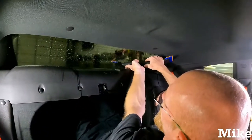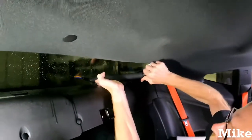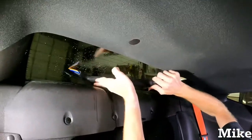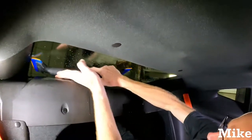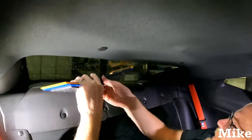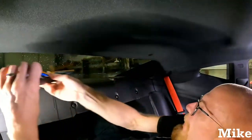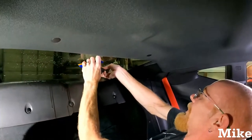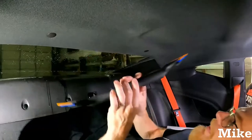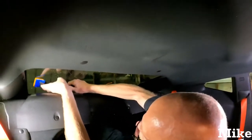So down as far to the middle. See the flex? Flex in the squeegee. Keeping that same angle. It's just jerking because I'm using a lot of force. And you're wedging your finger in between the back dashboard too. So there's one way. And then see with that big handle, the regular one, it got in the way. It was hard to flip around in these tight spaces. That's why I wanted one on each end. Then I don't have to keep flipping the long one.